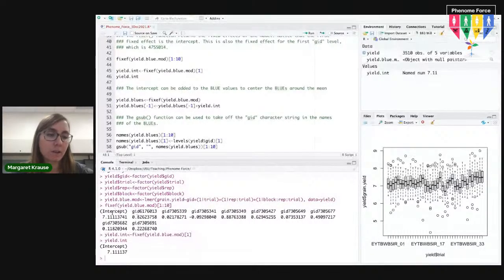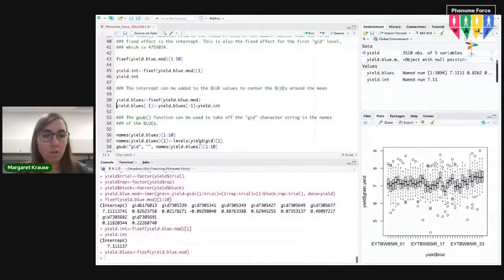The value of the first GID is used as the reference, and then everything is with respect to that, plus or minus. So we can add the intercept to all the other BLUEs except for the first one, of course.